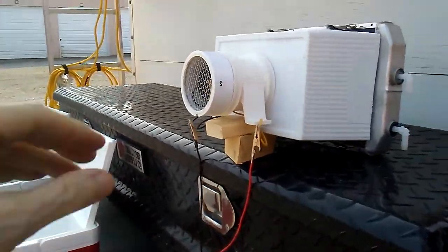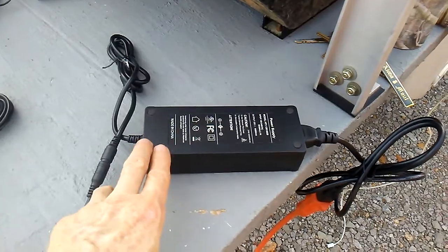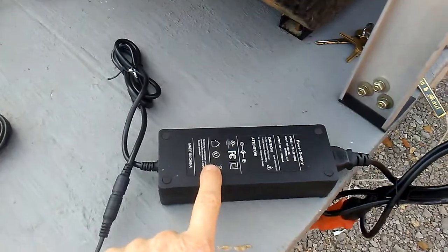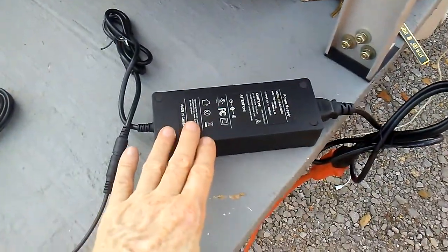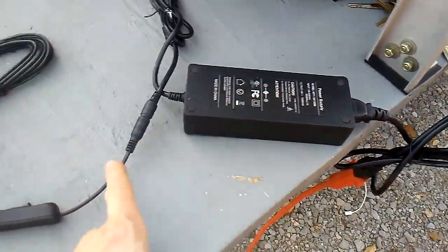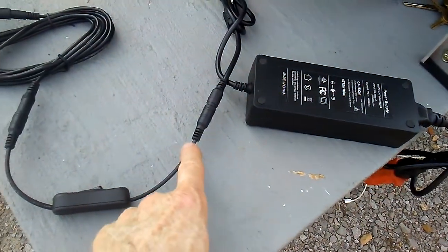We're putting the mini red AC together. We've got the cord for electricity coming in. We're using a converter or inverter from 110 — it's like a laptop charger but this is 12 volts; some use 18 volts. This one is 10 amps, so I can run two of these air conditioners with two pumps and two fans off of this. I bought that one on purpose. Anyway, plug it in — converts from 120 down to 12 volts — then there's a barrel plug that comes off the inverter.